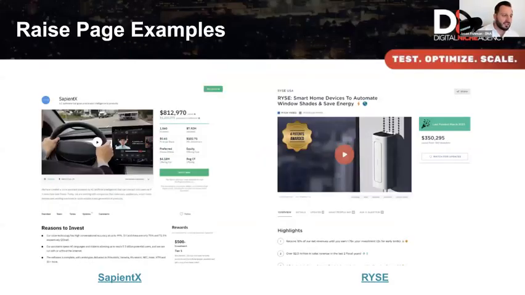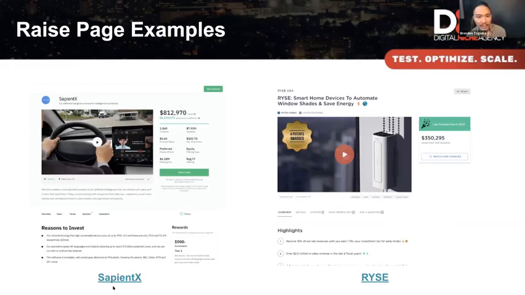So I want to get into a few more examples here. Can look to pull them up, but even just looking at the page here, because we're going to make this deck available to everyone after the show. Brendan, what stands out to you about these pages? And I know Rise as an example, they have a Reggae Plus. They've had other offering pages outside of this one as well. What stands out to you about these pages? What do you want the audience to be honing in on?